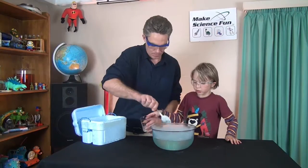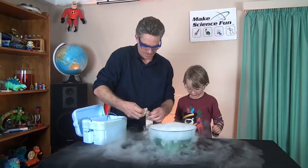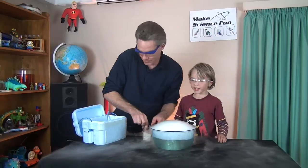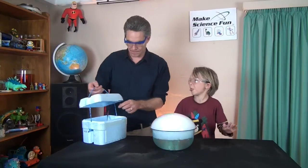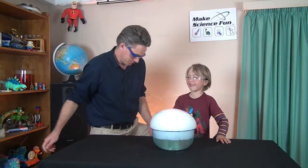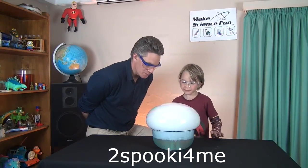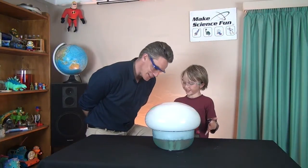Shall we try again? Yeah. You're going fast, going down there fast. It made a train. There we go. Look at the grain on the top — it's a giant bubble! Spooky. It's like an egg. It is a bit like an egg this time. It looks like a mushroom. It does look like a mushroom.